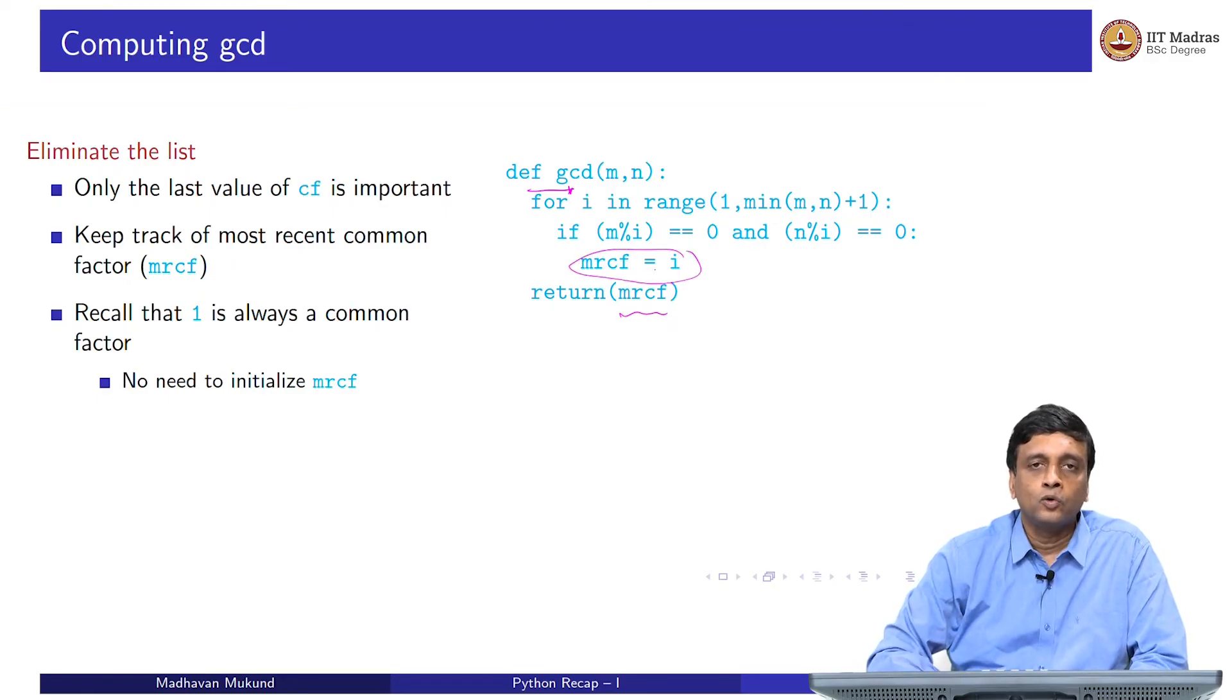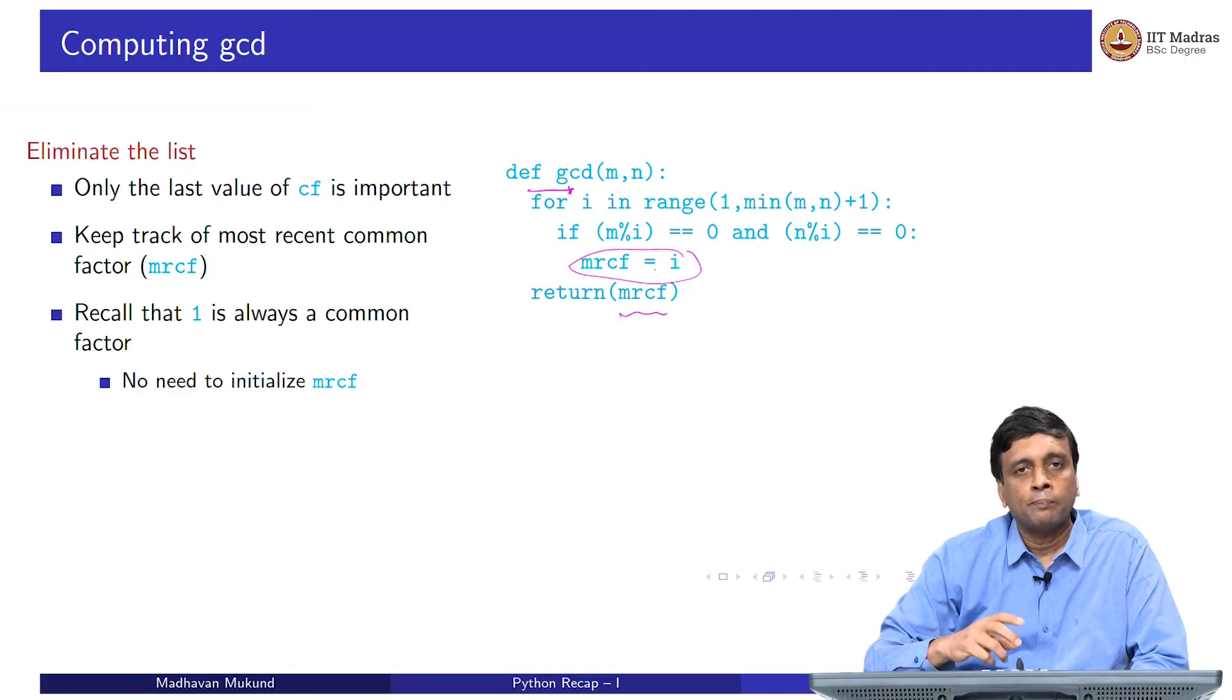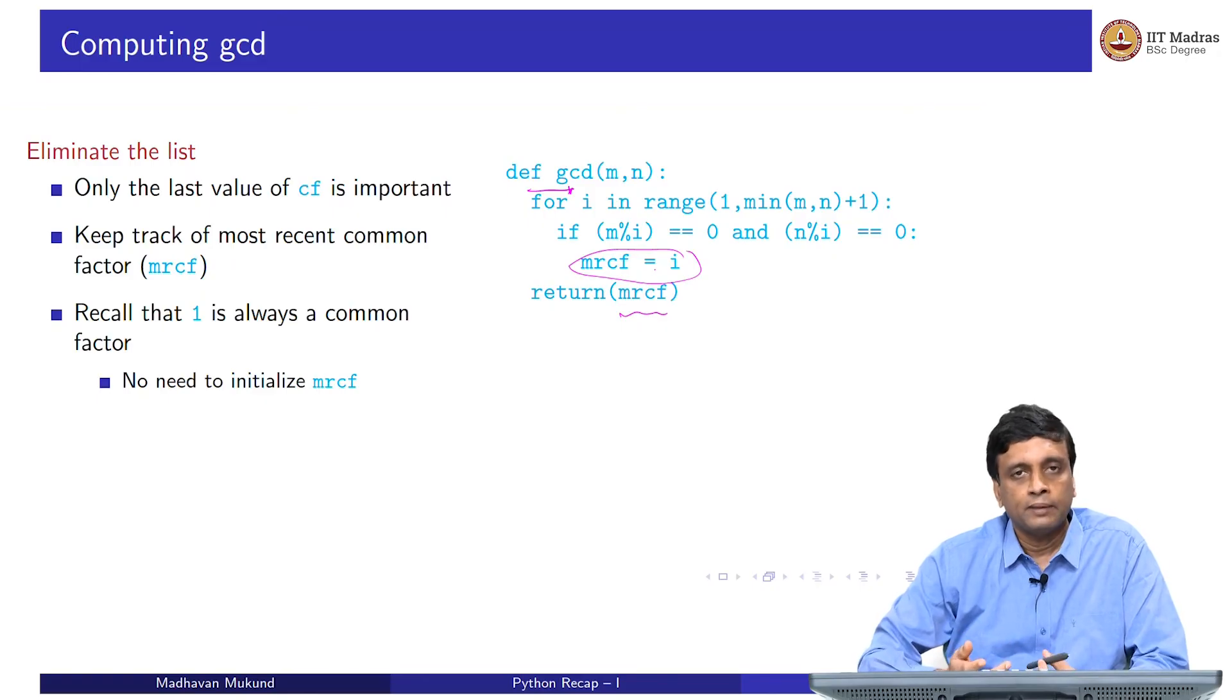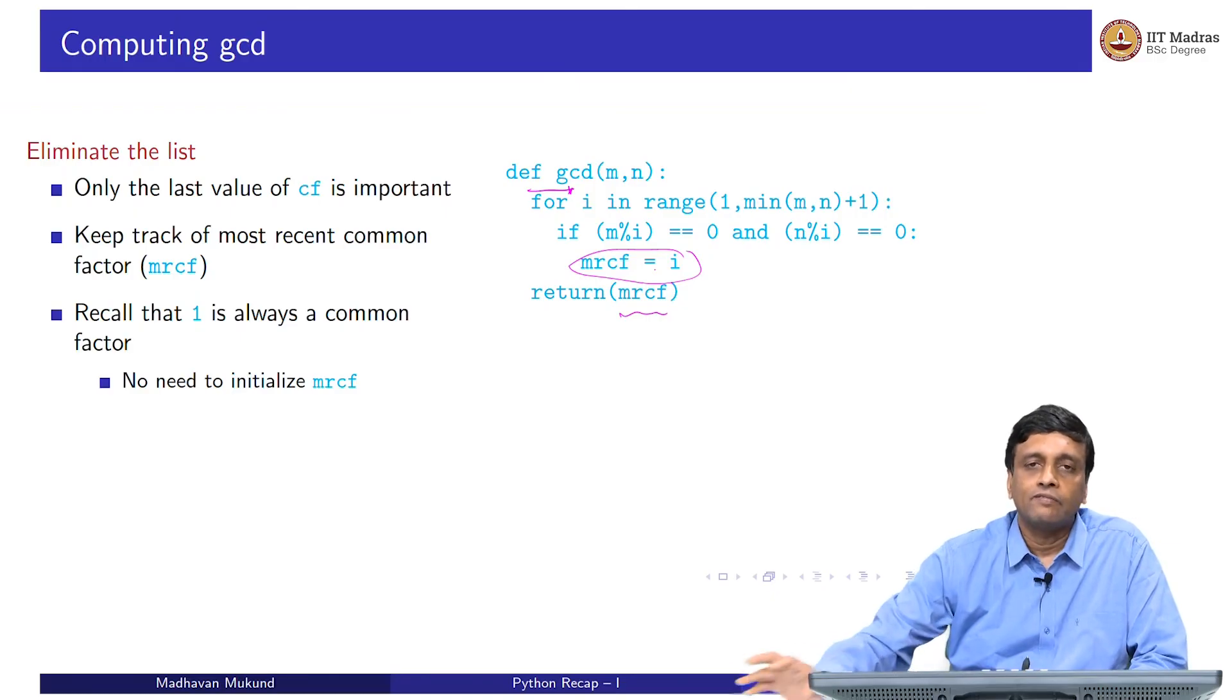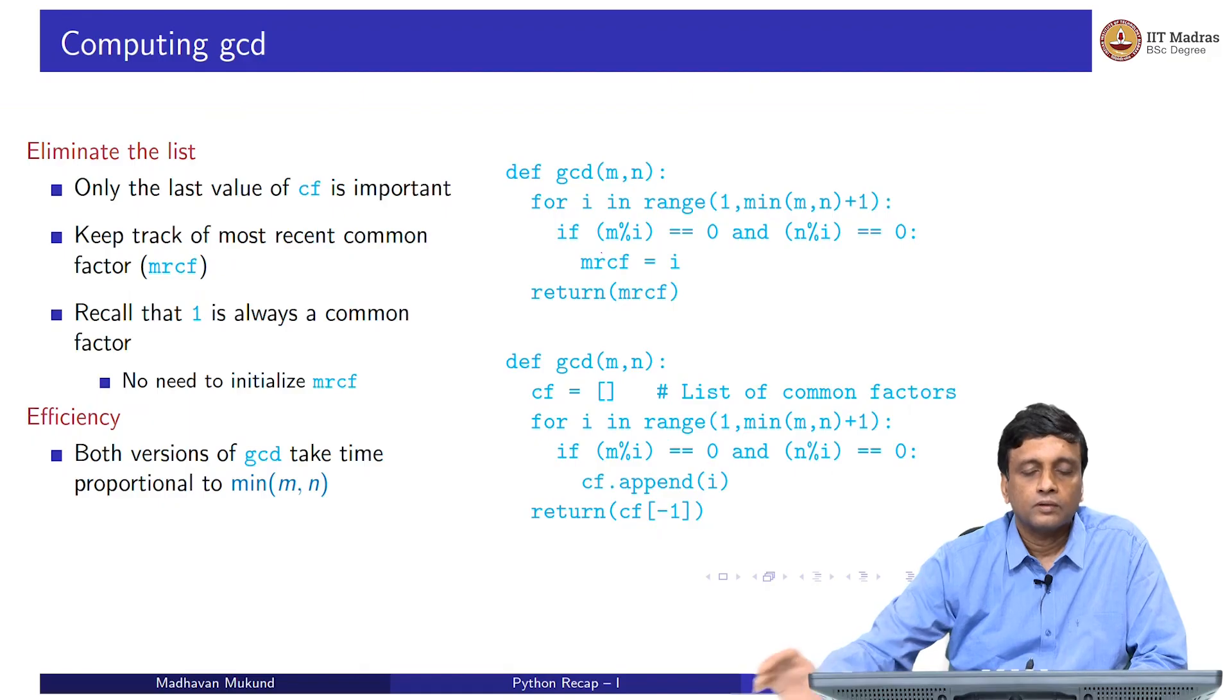Now, the difference between this loop and the earlier loop is that when we first encountered a number in the earlier loop, we had to append it to the list. We had to apply some operation to the value we were storing, namely the list. We needed to know that it was a list, that is why we had to initialize it. Here, we are not appending, we are merely assigning. The very first time we find a common factor, we are assigning it to the name. So name gets a value. The next time we will update that value, we are not going to operate, we do not have to put a plus or a minus or a times or something. Python does not really care what the type of that name is, as long as the name is updated. And because 1 is always a common divisor, we will definitely return a valid value.